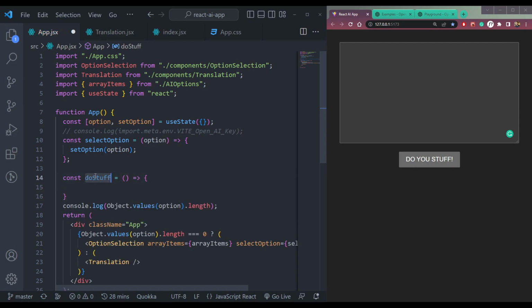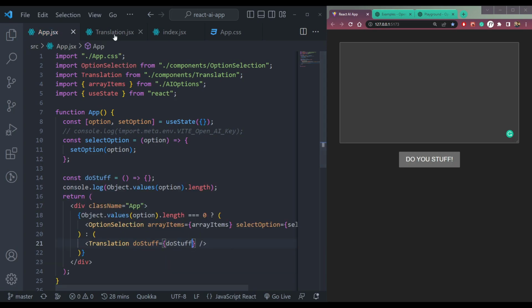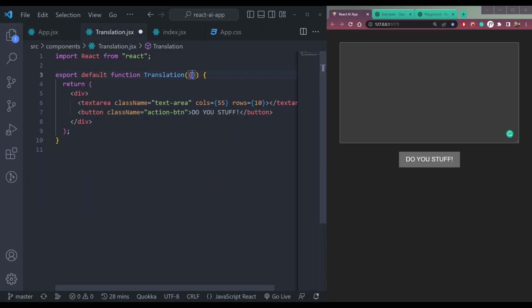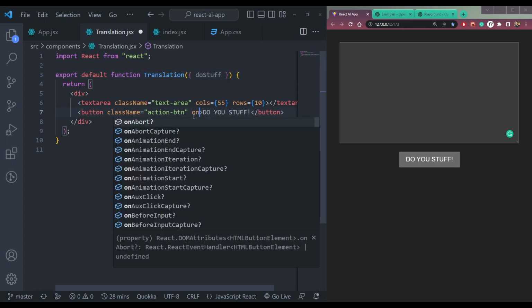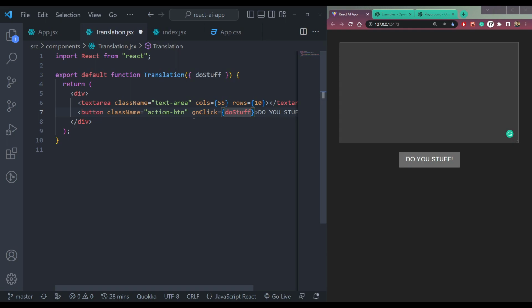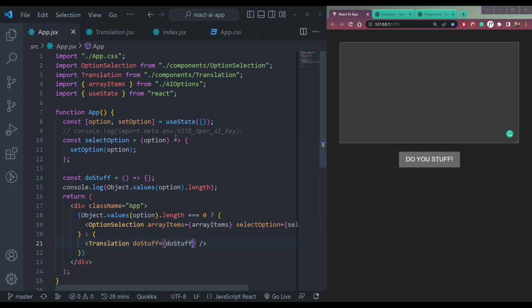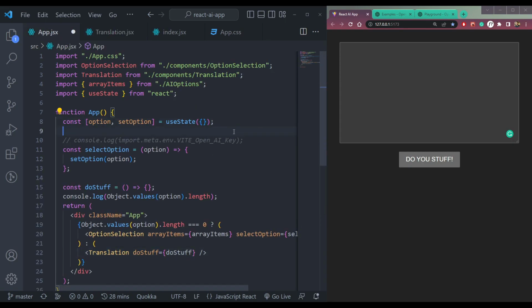And in this function, let's do something later. So just first pass it inside this translation component as props. Receive it here and make on click this function. Also create one more state for the input.